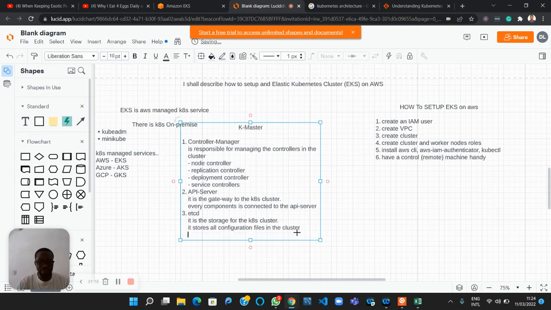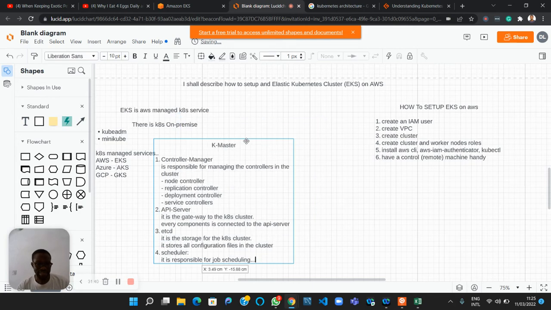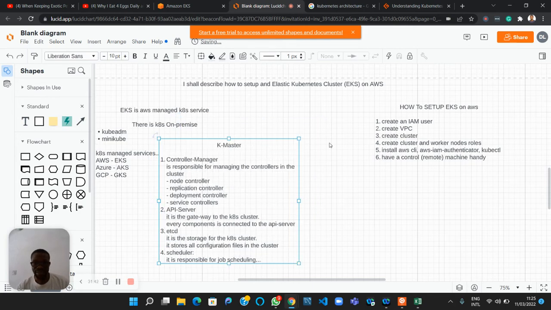Then finally we have the scheduler, which is responsible for job scheduling. That's what the scheduler does. This is on the master side. Then let's have the one on the worker side.